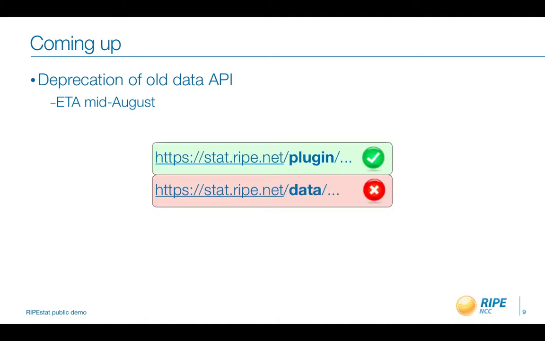The /plugin URLs represent the connection towards the new RIPEstat data API, and every piece of code should actually be using this URL to access RIPEstat data as a sole point of entry. If you have any scripts that still access the old API, which is represented by the /data in the URL, we highly encourage you to migrate towards the new data API, because soon they will actually no longer work. You can find the documentation for the new data API through stat.ripe.net.